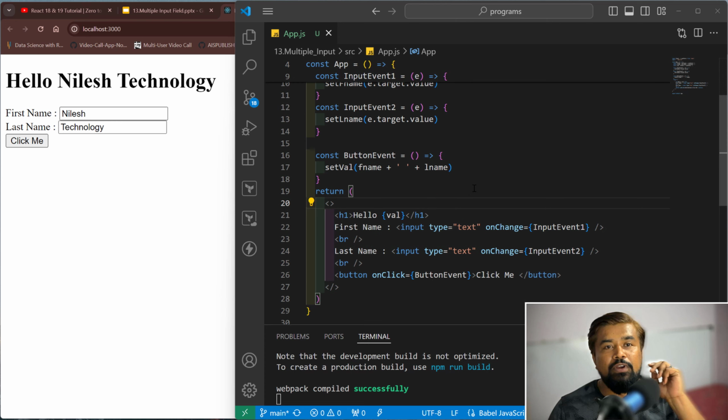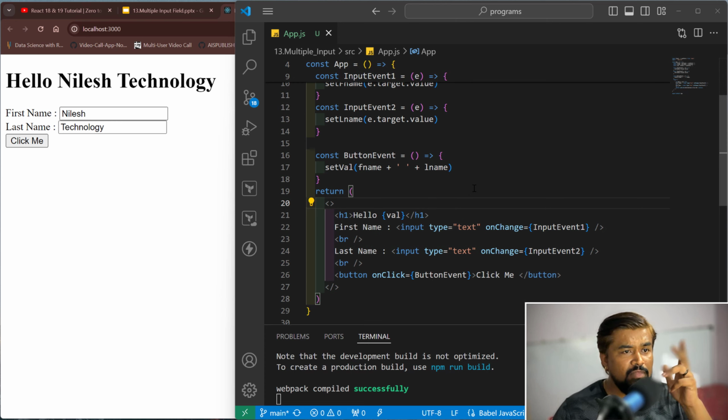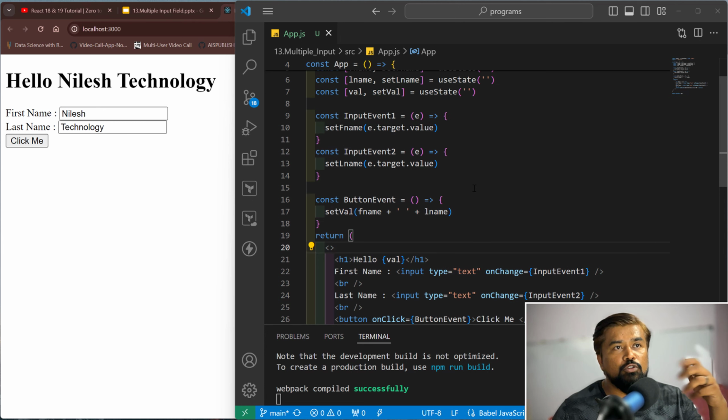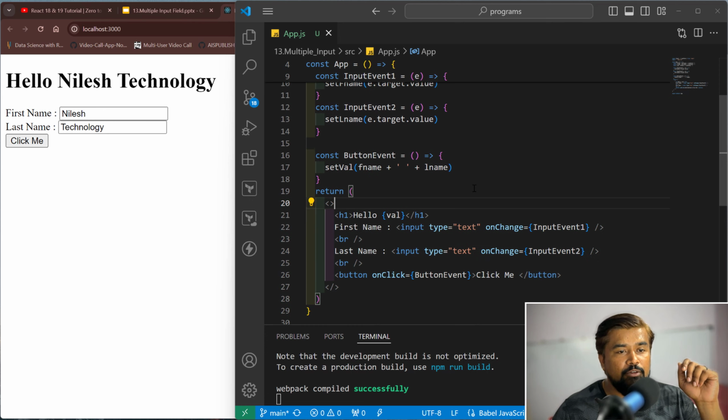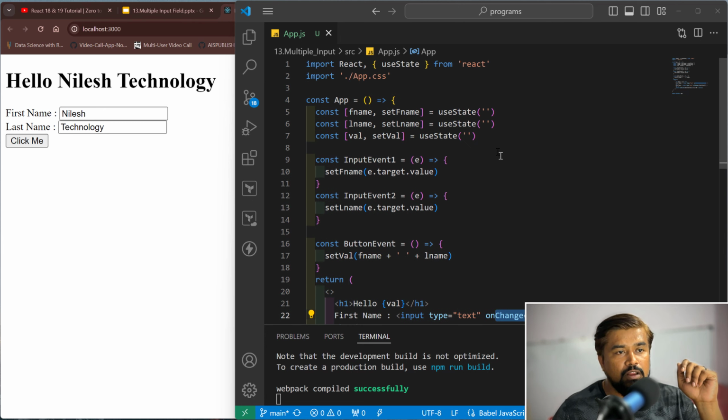So when I use more text fields like a third, fourth, fifth, sixth, is it required to use a separate function and a separate state every time? Assume that your form has 20 text fields, then the program goes to a very complex level. So is there any alternate solution to use only one state or only one function?